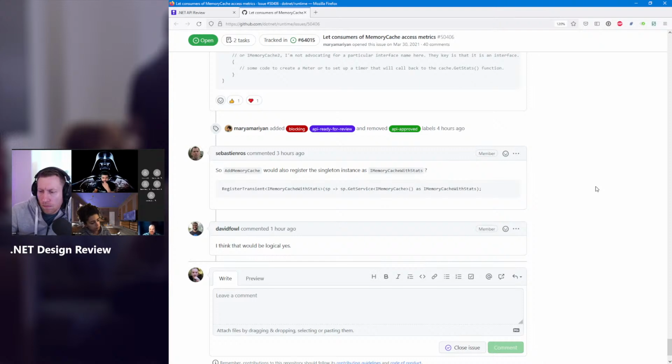So I feel like the extension method just isn't viable unless we change the stats to a reference type, and then it's fine. The extension method doesn't solve it, right? The core of the issue is somebody else wants to implement a memory cache, and somebody in another third party wants to get the stats for it. There's no API there for them to do that.